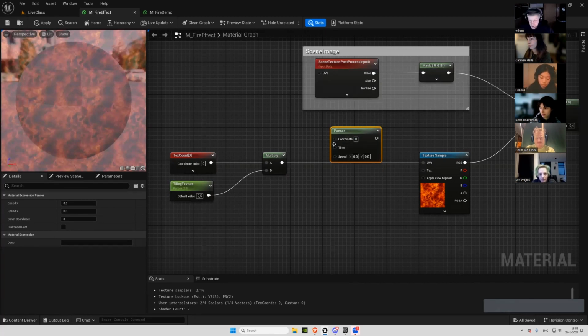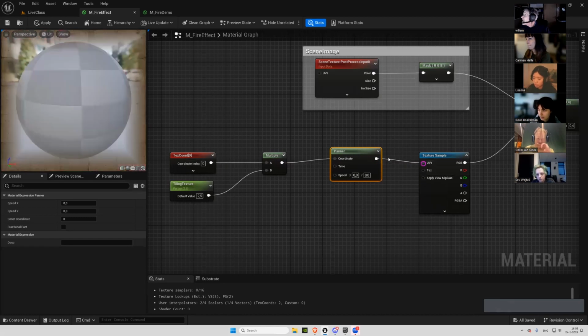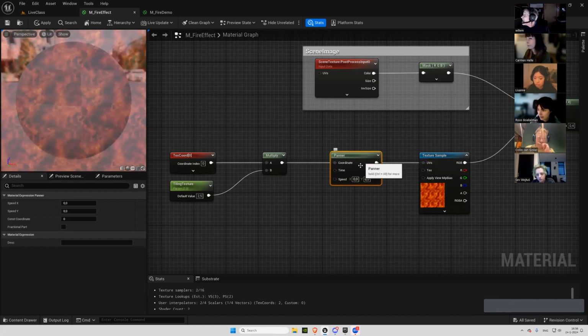And you can see it wants some coordinate information and it has speed and it has time. For now, we're just gonna drag this multiply output into the coordinates, and then the other side is gonna go into our UVs.